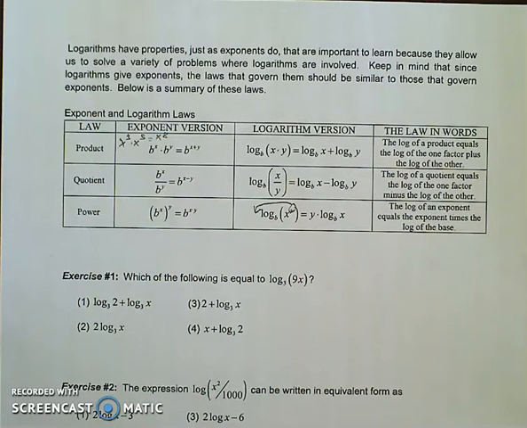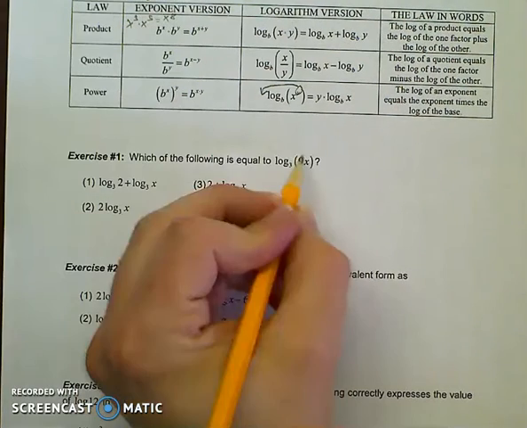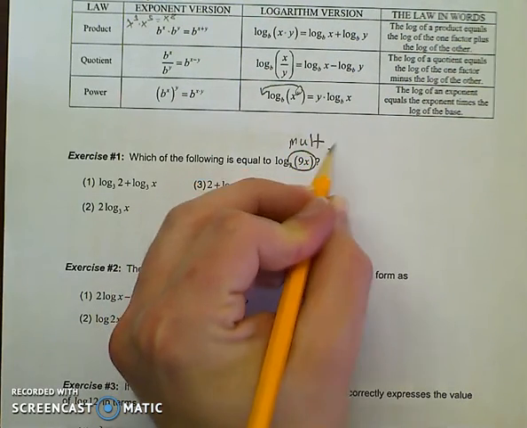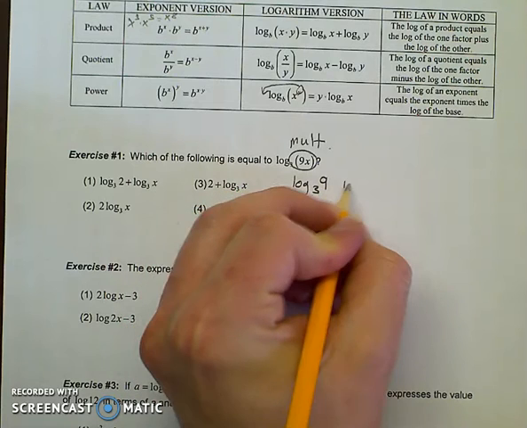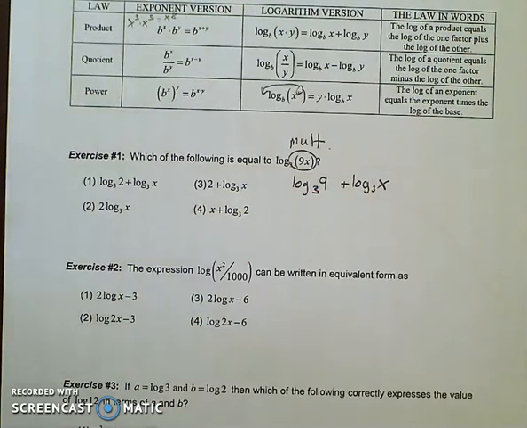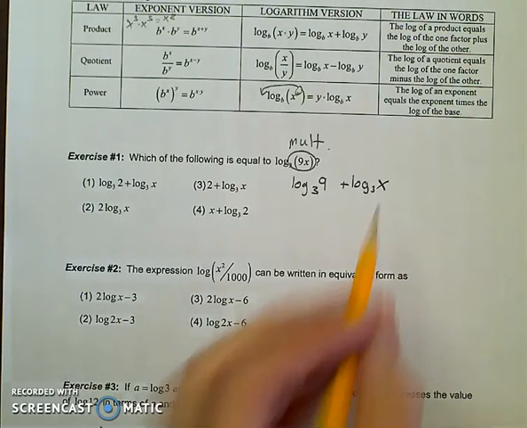So with that being said, these may look difficult. They do require some extra thought. I need you guys to try and think about it, or else you're not going to get this lesson. So let's look at this first one. Log base 3 of 9x. You notice we're multiplying, and therefore we can rewrite it as log base 3 of 9 plus log base 3 of x. So you sit there and say, is that an answer? And the answer is no. There's nothing that looks like that. So this can't be changed.